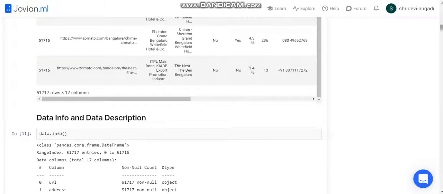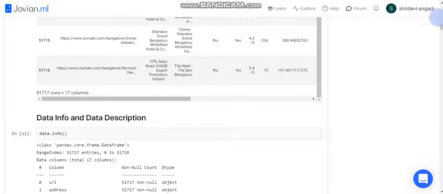Here you can see there are 51,717 records, that is rows, and 17 columns such as URL, address, name, online order, book table, rating, phone number, location, restaurant type, dish type, etc.